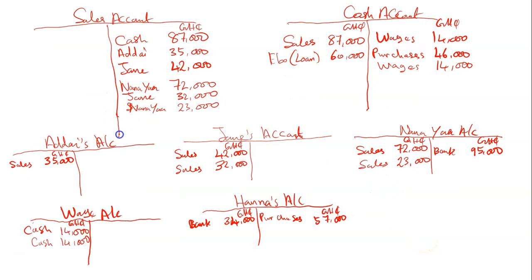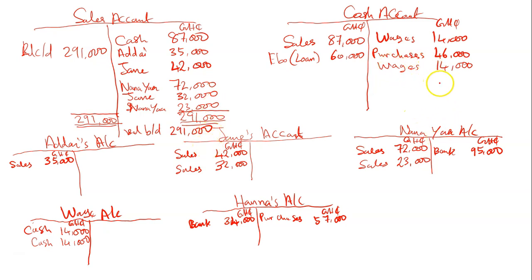When you come to this side, the sales side, when you sum up everything at the sales side, you have 291,000. 291,000. So you balance it, write it for the debit side also. 291,000. So since there's nothing here, then the balance carried down will be the entire of the total, 291,000. So balance brought down or brought forward is 291,000 Ghana cedis. Okay.